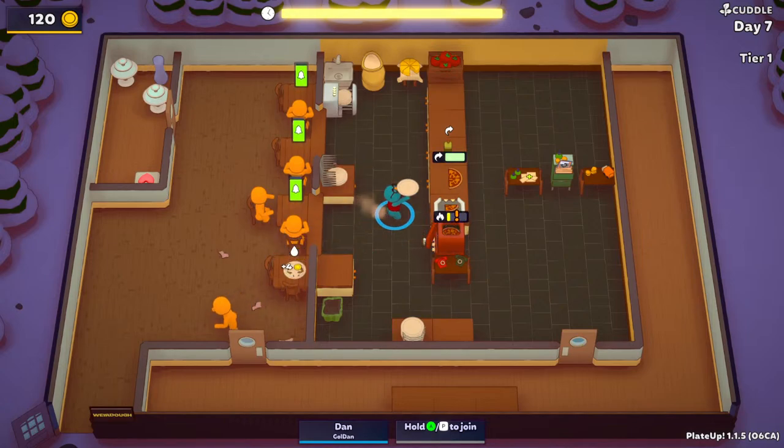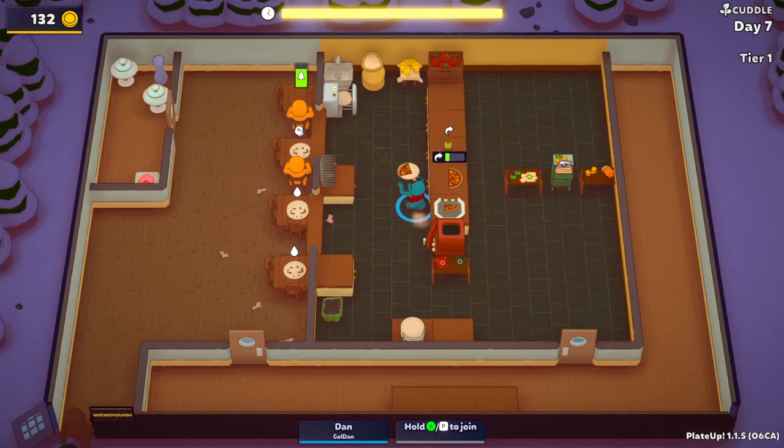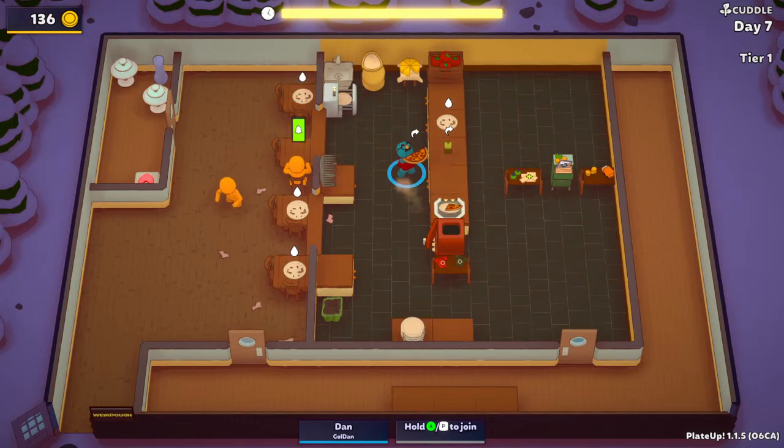Okay. Oh, not that. Give him the plate. There we go. All right, there was that. They left. That's really, really good. Means we don't have to make any more food. Okay. You want to order again? That's no problem. Oops. Perfect.